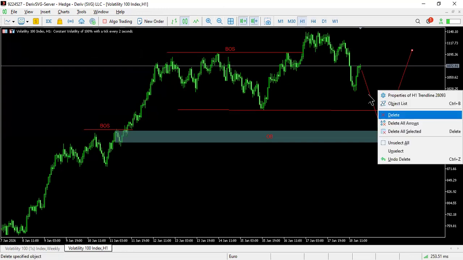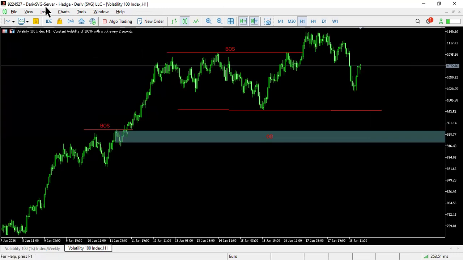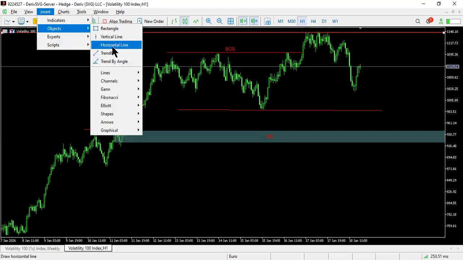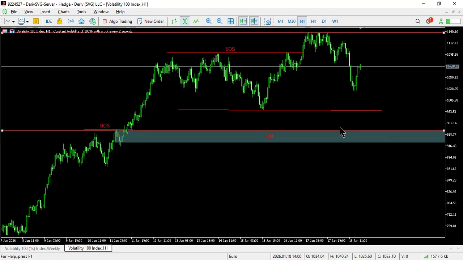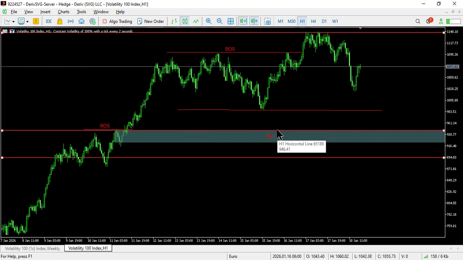So we can go ahead and place our coordinates for the buy limit with our take profit at that swing high. And then your entry price at the order block, and then your stop loss slightly below the last week rejection. So you can go ahead and place a buy limit on volatility 100 with your entry price at 946.41, with your stop loss at 893.29, and your take profit at the swing high at 1139.92, and apply proper risk management.